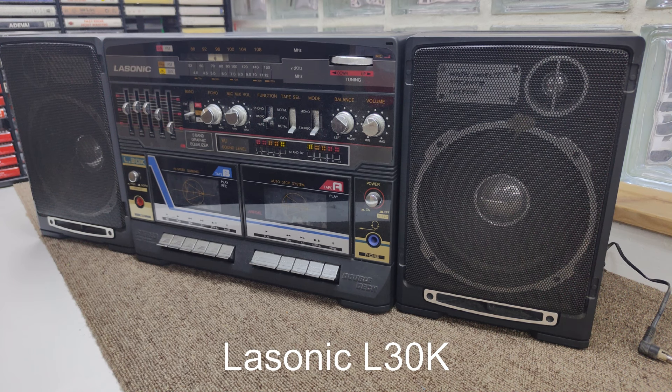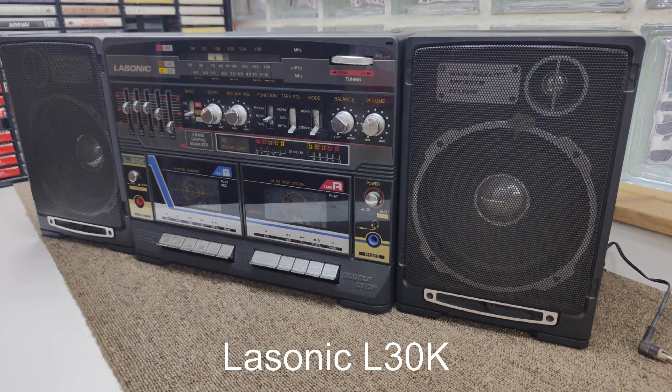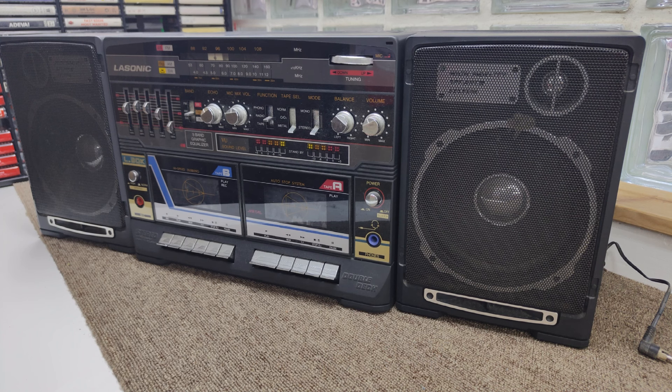Welcome back. We have a new box — I just picked this one up today, it's not mine. A friend gave it to me to repair; he said it's not working. I can't figure out why, but I think the power supply is disconnected and floating around inside the box. I can hear it rattling around when I turn it upside down.